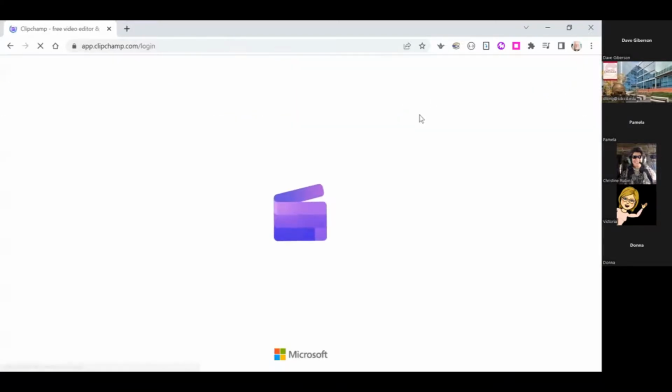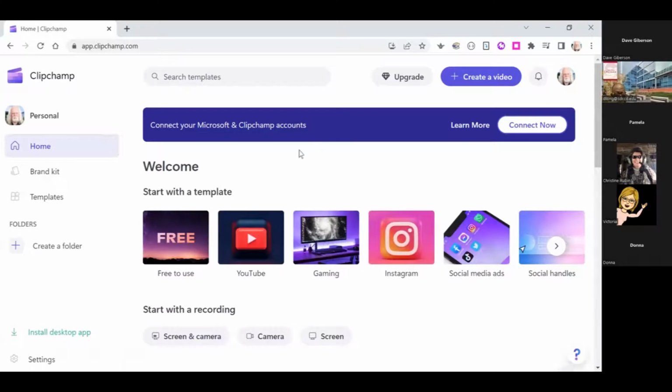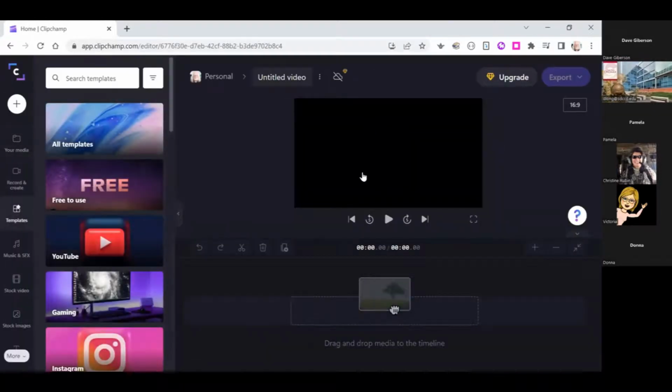I'm just going to log in here because I've set mine up, but you can try it for free and it will work through the web. And so you can use it on a Mac or a PC. And you just say, I want to create a video.